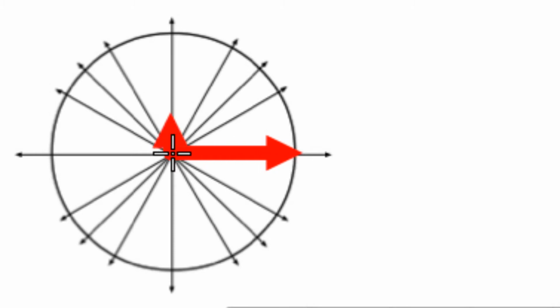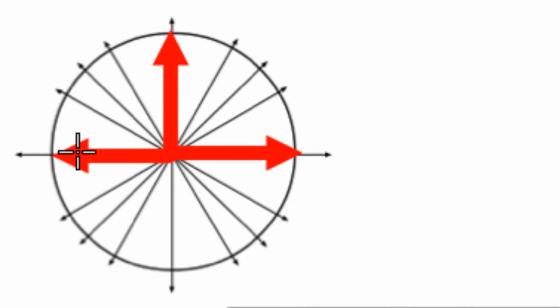Let's try for 90 degrees. 90 degrees, there is no x value, so the cosine of 90 degrees is 0. The sine of 90 degrees is 1. And 180 degrees, again, we have no y value here, so the sine of 180 degrees is 0. And the cosine this time is an x value using the unit circle superimposed on an xy coordinate system. The x value here is going to be minus 1. Well, then we have a number of other values.